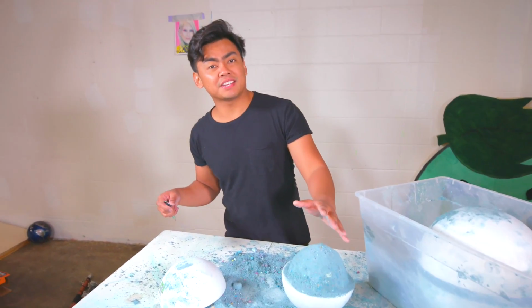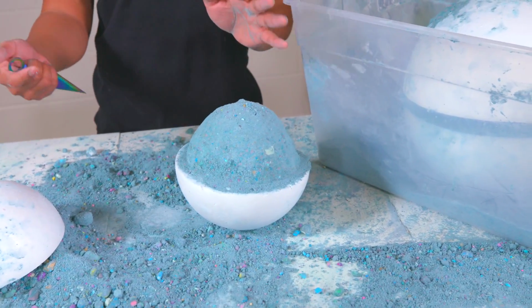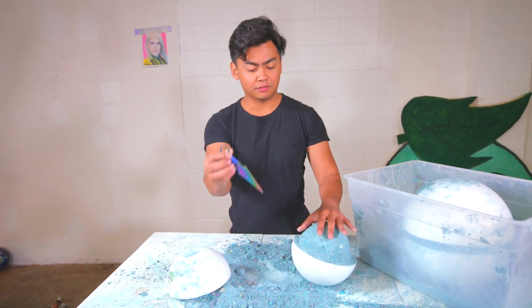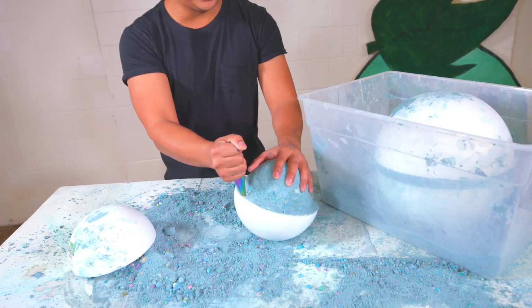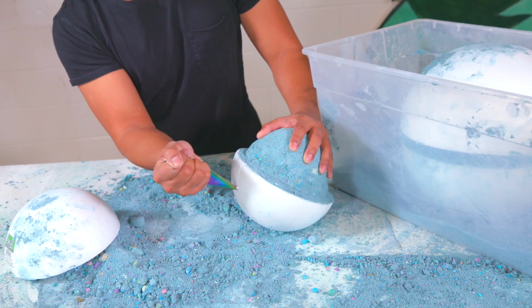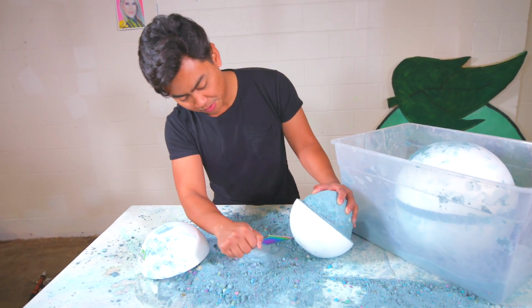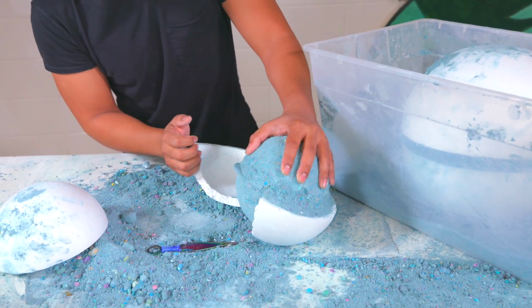So right now the process is trying to get the styrofoam out of the bottom, because the bottom is the one that's super sticky. Grab your kunai, okay? If you don't have a kunai, it doesn't work without one. And then all you gotta do is just slice it, but be very gentle and very careful to do this, okay? What you wanna do is slice it all the way until you get to the halfway mark, which is right here. Ooh!